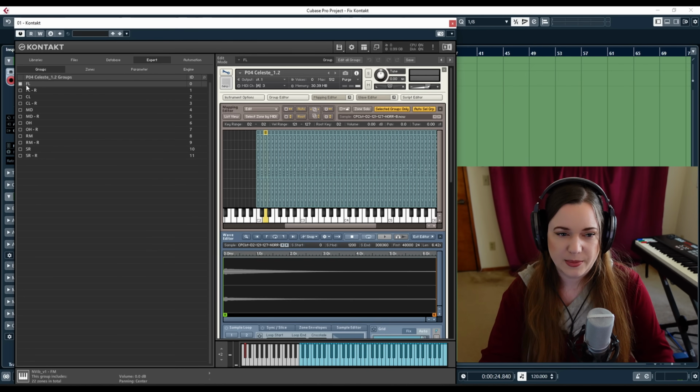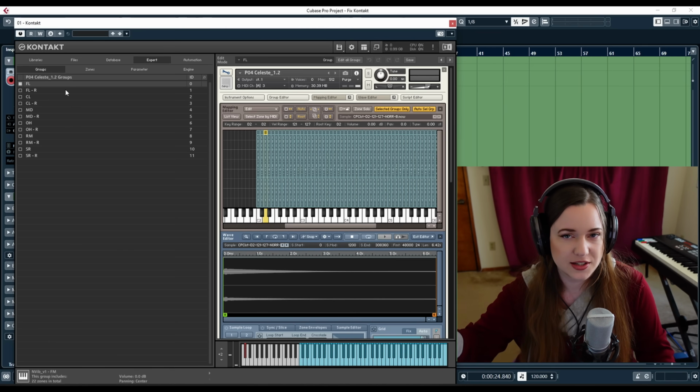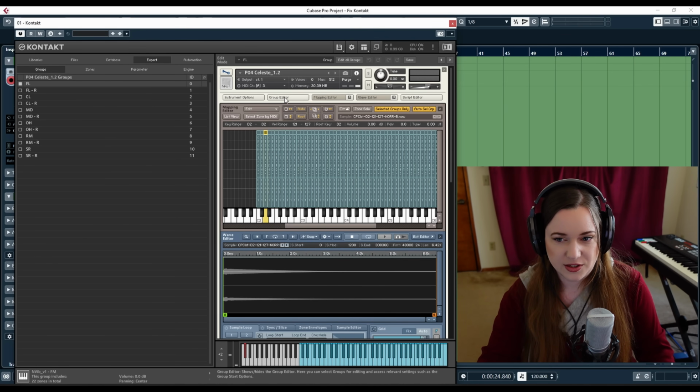And so, remember, we're currently just in the full mix. So here you have the other mic positions too. If you want to make the change across the mic positions, because all the mic positions are going to have that noise in them, then you need to go into edit all groups. Just remember that. I'll just do it for this one right now.